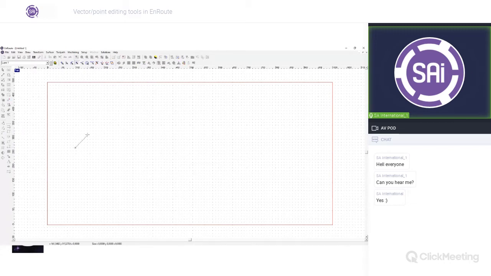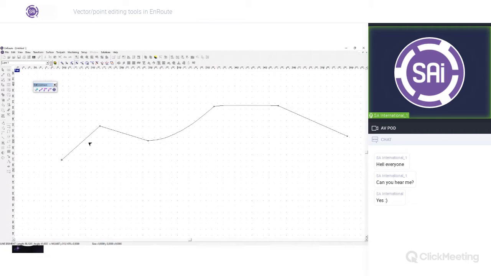So to start out, I'll simply draw a poly arc with some line segments. Here we have the point editing tools, which will be your bread and butter if you are going to be working with contours. First one here is the point edit tool, which you can use to select the contours, and you can also set it to show more details about the segments that you're hovering over. So here you'll see the symbol of a line. So this is a line segment. You'll see the length, angle, the start and end point. Same for this one.